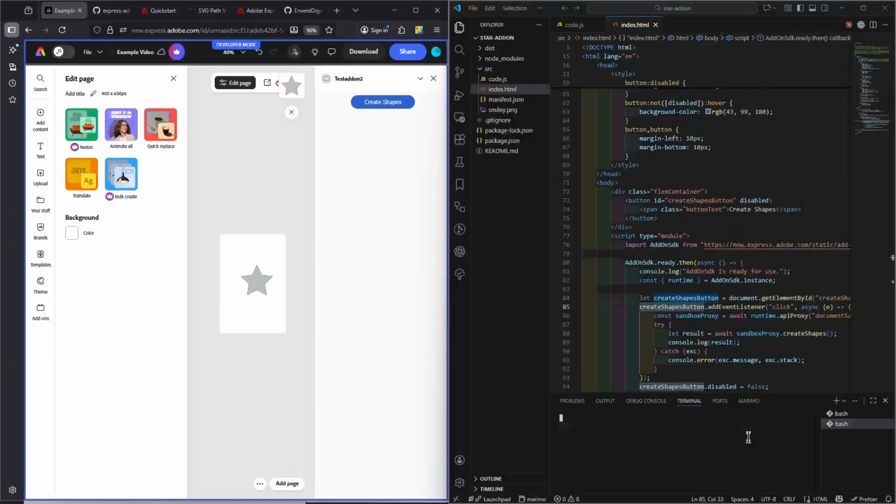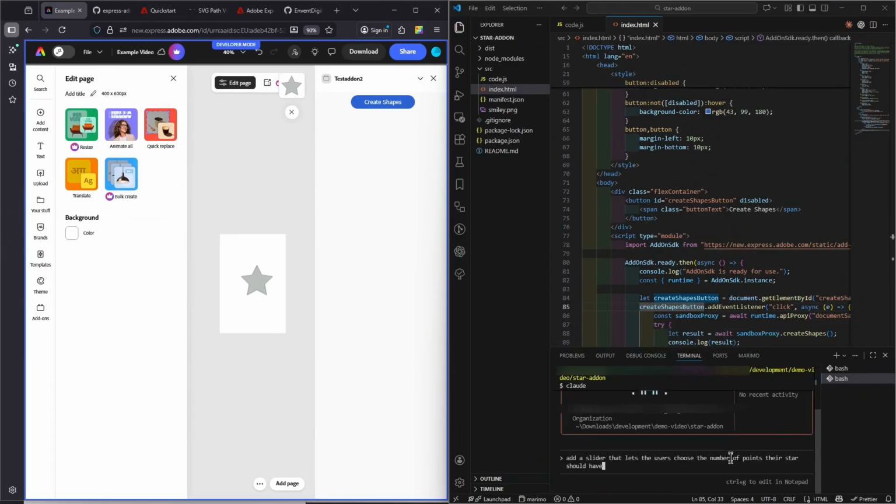And now instead of the smiley face, I want to add a slider that will let the users choose how many points they want their star to have. And between you and me, I'm not that much of a front-end coder. I usually delegate all of this to Claude Code. So even if this is a little overkill, let's see if Claude has any suggestions for us on how to do this. Hope this makes sense. Okay, let's see what this gives us.